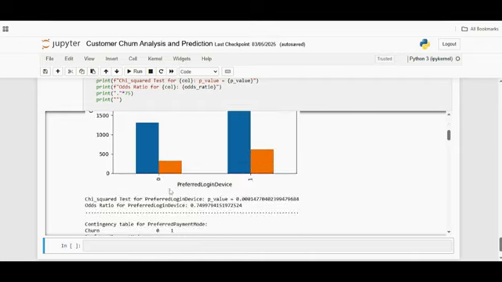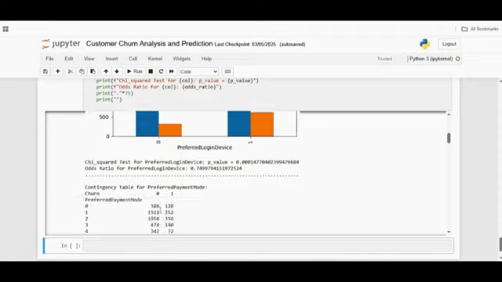This is the count of a chi-square test for preferred login device. P-value is 0.00014, which is statistically significant. And then we have the odd ratio to be 0.749. That is impressive.